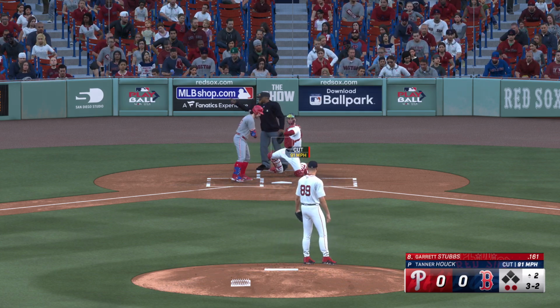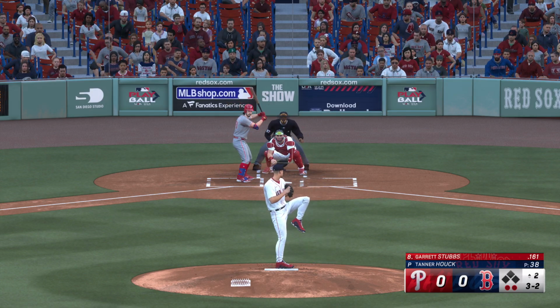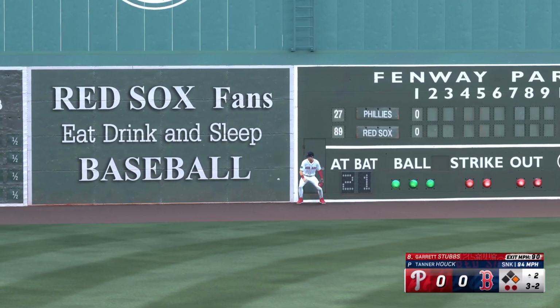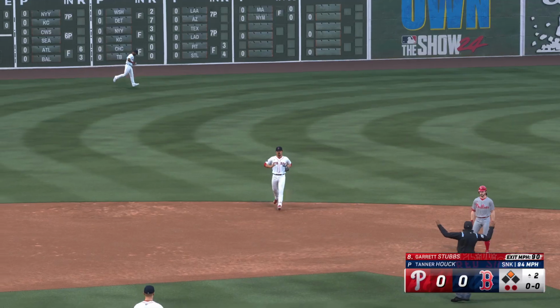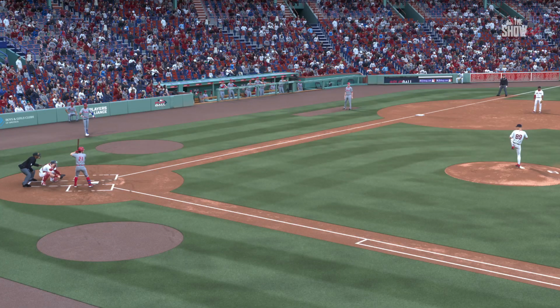Late with the swing there. Three balls, two strikes. Swing and a ball hammered to left field. Leaps at the wall but can't haul it in. Duran quickly gets it back in. They hold the runner at second, so another base hit could get us our first run in this one. The center fielder, Johan Rojas.